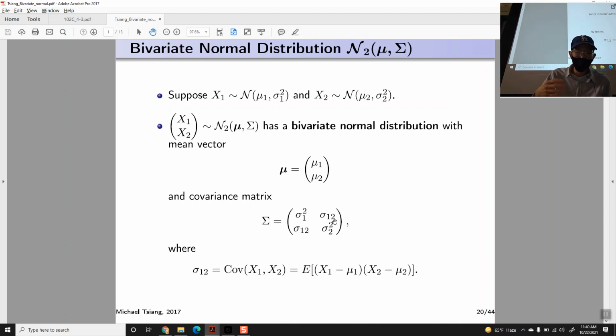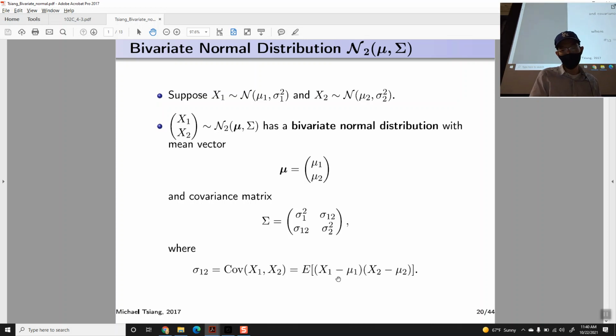But here we're going to say, you know what, there might be some covariance, meaning if x is a big value, then y tends to be a big value. And if x is a small value, then y tends to be a small value. Or perhaps the covariance is negative, and you have the opposite relationship. If x is big, then y tends to be small. If x is low, then y tends to be large. Again, your definition of covariance is basically how much x1 and x2 vary together, right?